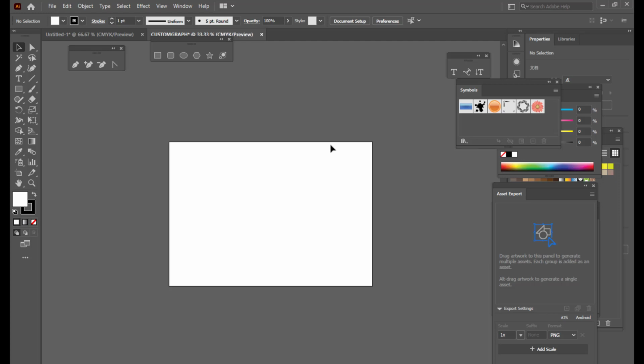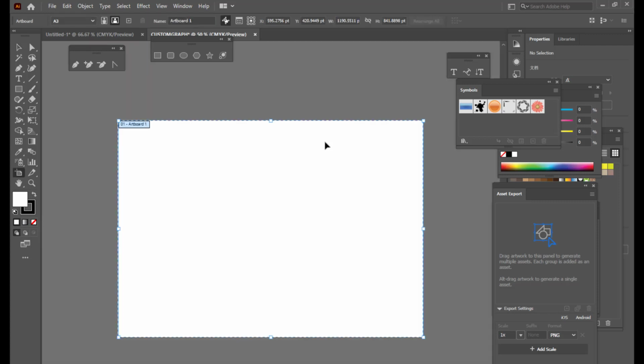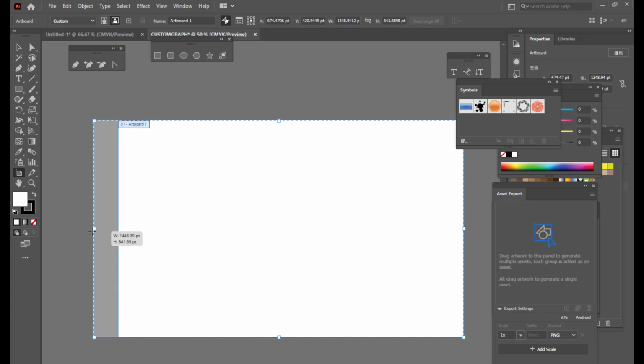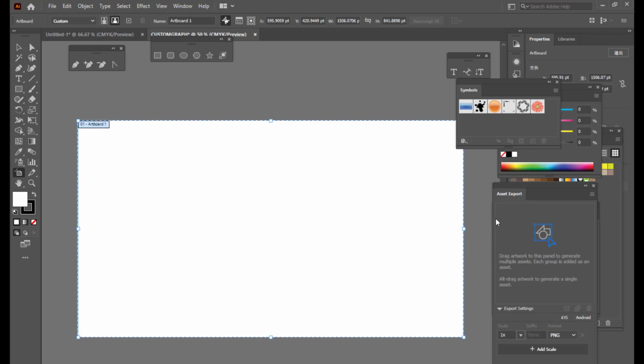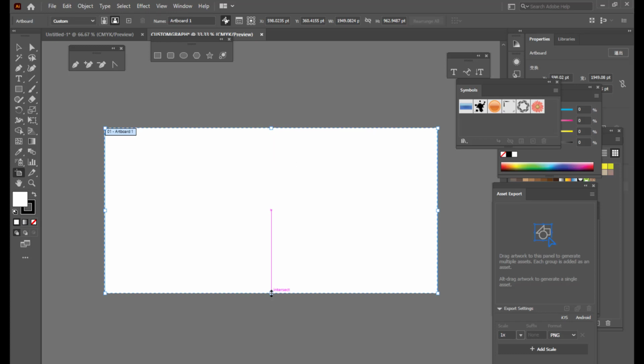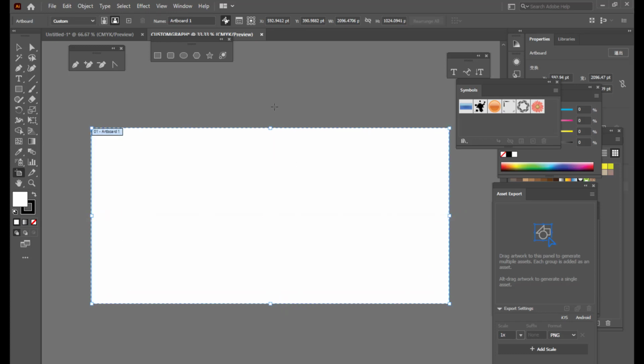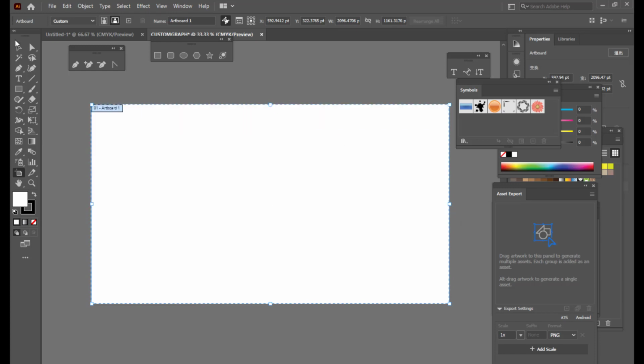The next thing we are supposed to do is, now we will create a graph based on the data that I have collected, right? So we can slightly increase the size of the document so that there is more space for both the graphs, for the graph of dog as well as the graph of cow. You can simply hit Shift O to increase the size of the document, right?